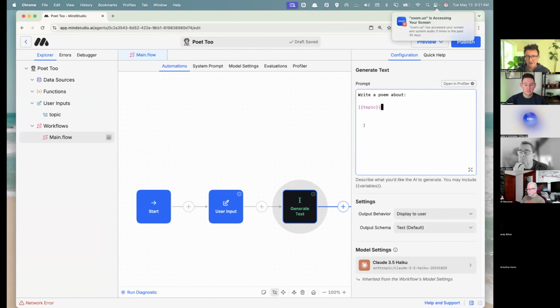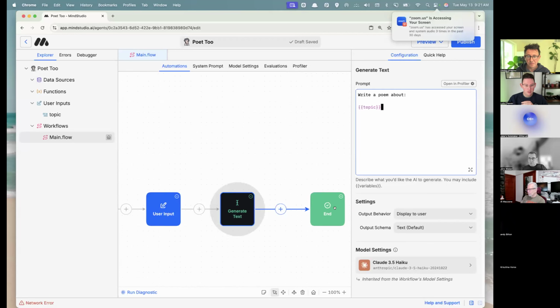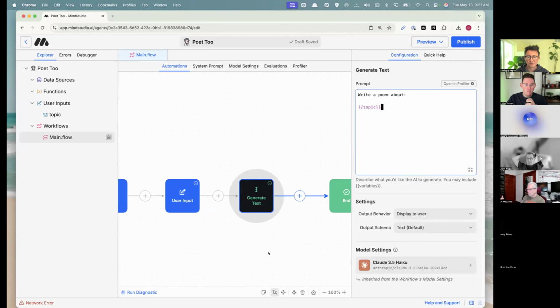Okay. And then this says display to user. I'm going to leave this at display to user, but then I'll show you another pattern that's commonly used, which is not to display this to user, to save it to a variable, and then later display it to user. But for now, I'm just going to say display to user.